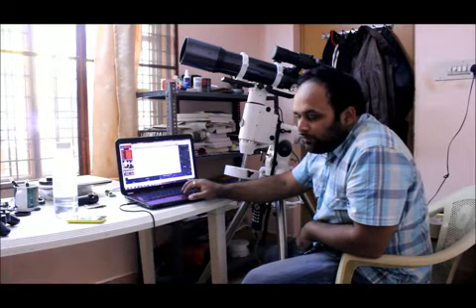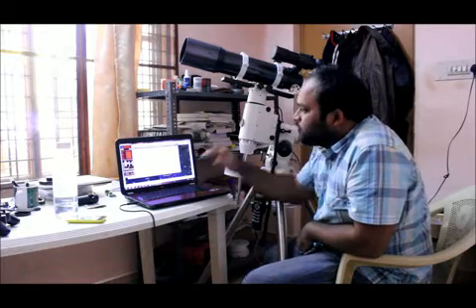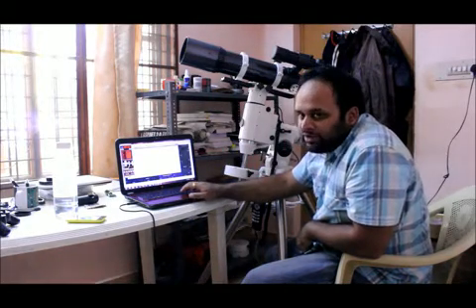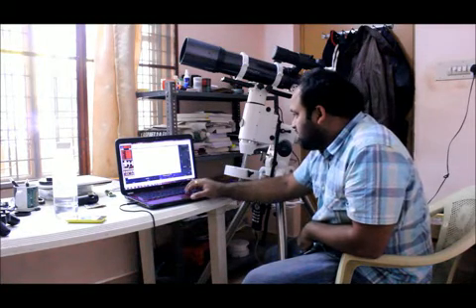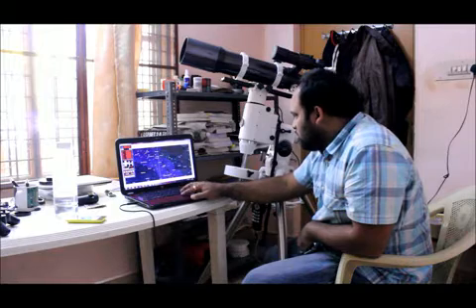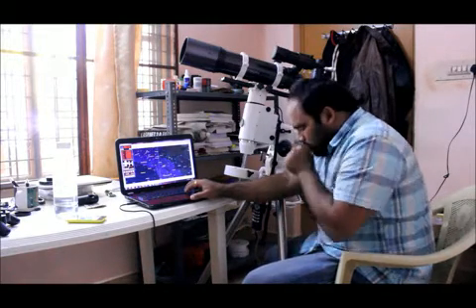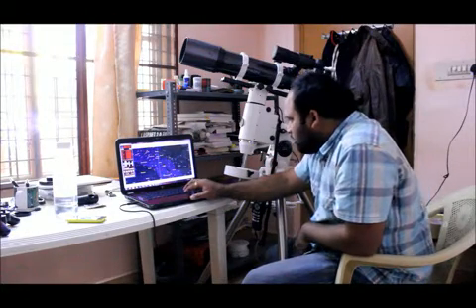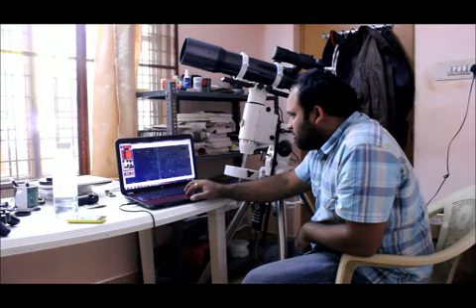It does connect. It says the mount is parked. So there's a button that says Unpark — that's the next best step. Unpark the mount. You can minimize the control panel because you won't be using it anymore other than for the establishment of the connection with the mount. Now I shall just select some random star in the sky to show you how it all goes together.